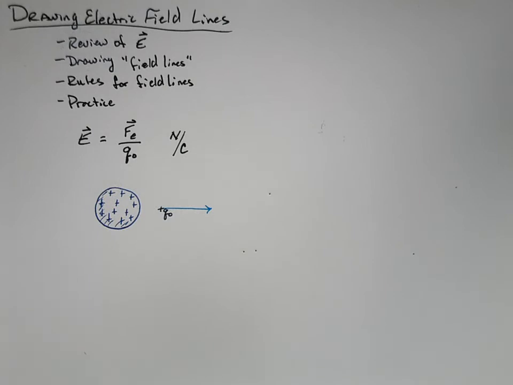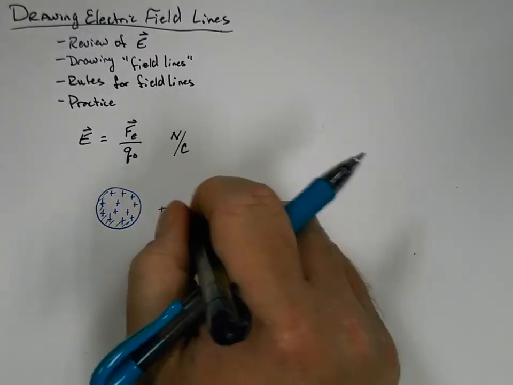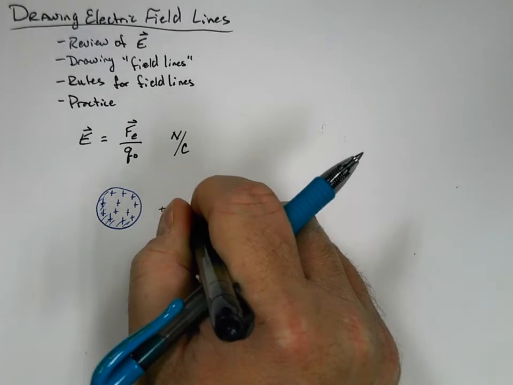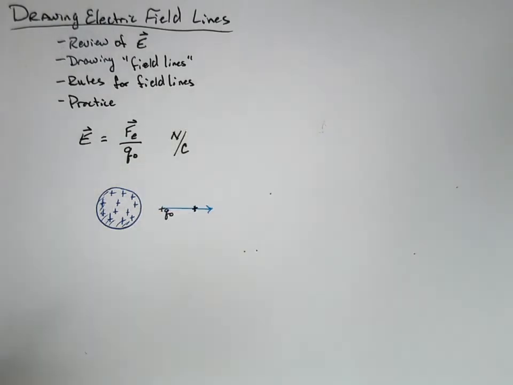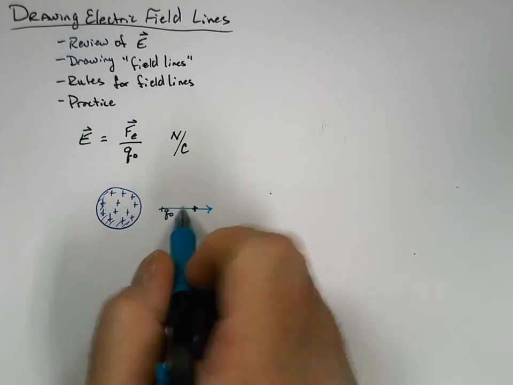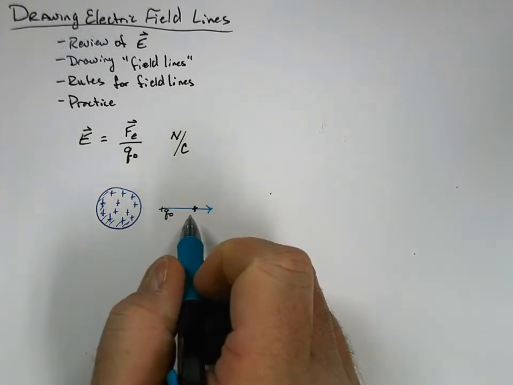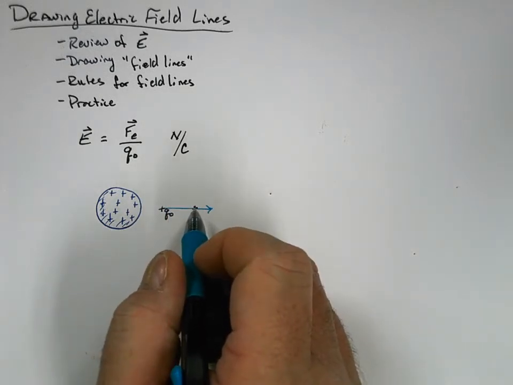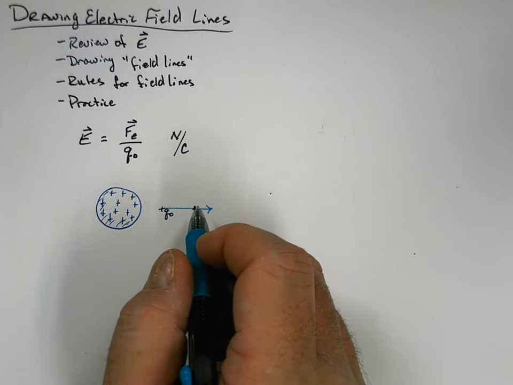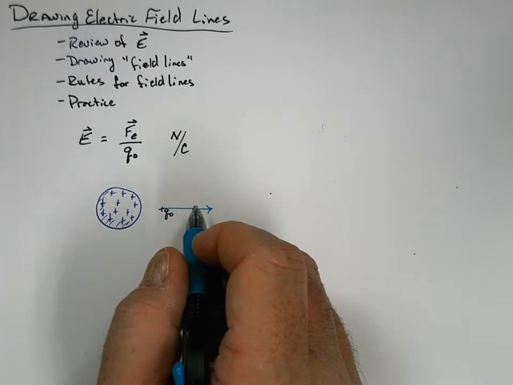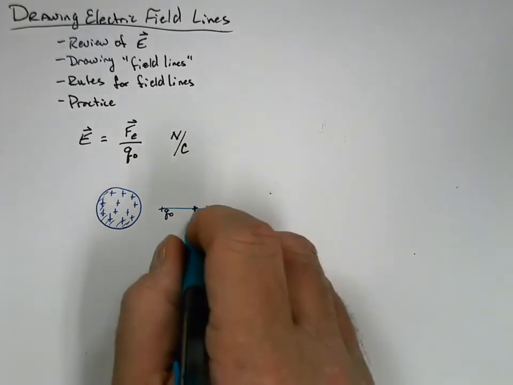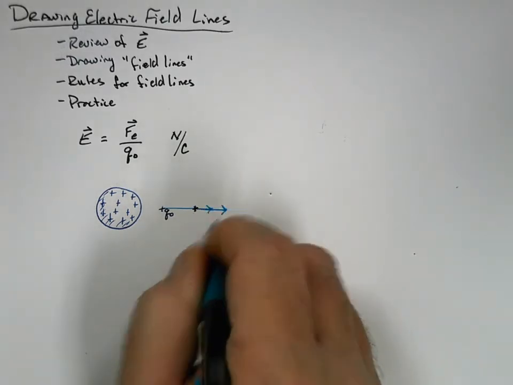Okay. And then what if we put another test charge, and it's a little further away? In fact, let's call it twice as far away. Okay, here's another Q naught. What would the force look like on this? In fact, how long would the arrow be? If it's twice as far away, it would be 1/4 the length of the arrow. I'm not overly concerned with the length of the arrow on this.